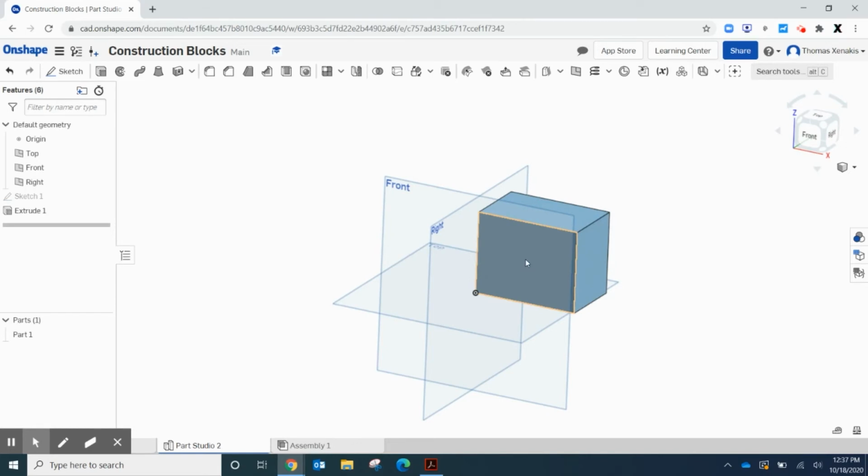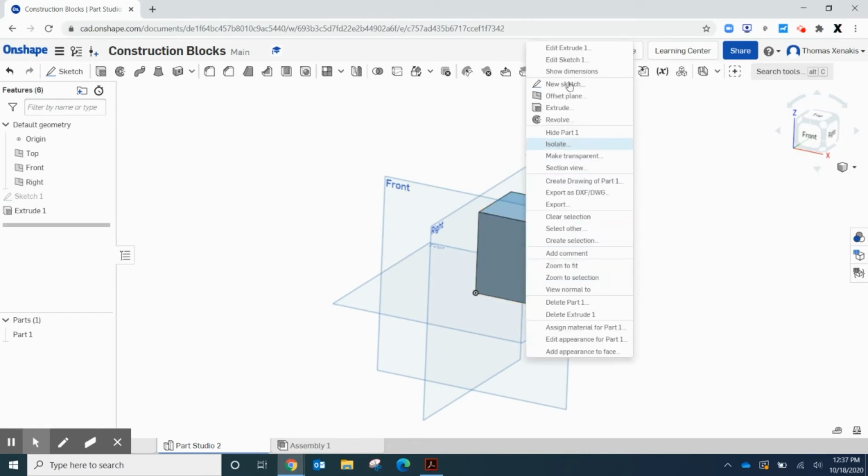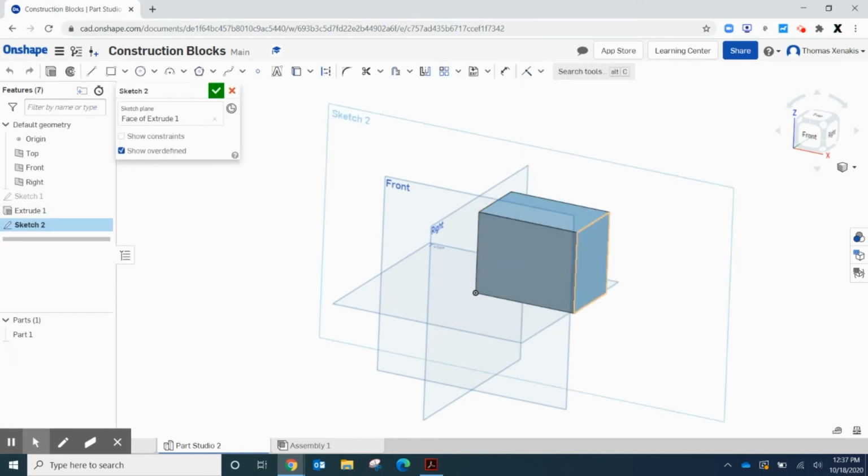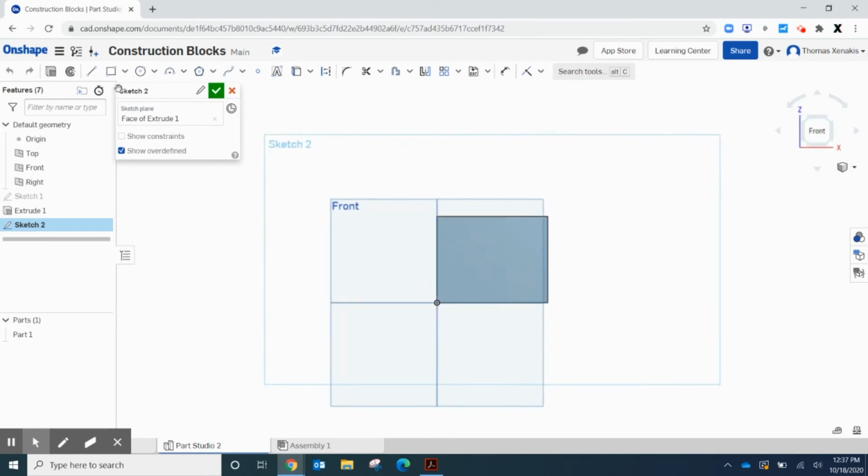So again, we want to create a sketch on this face, right click, new sketch, and normal view. And this time we're going to create a new sketch, again 2-point rectangle, except I want to remove this corner. And let's say I want to remove 1.5 inch by 1.5 inch. So 1.5 by 1.5. Again, just typing in there. Now I've created this sketch. And we have this, we're good. We're going to hit OK.